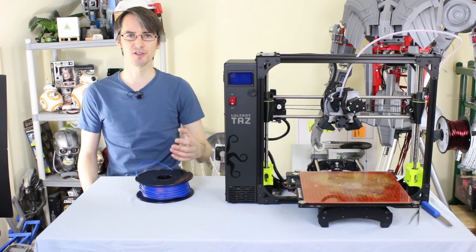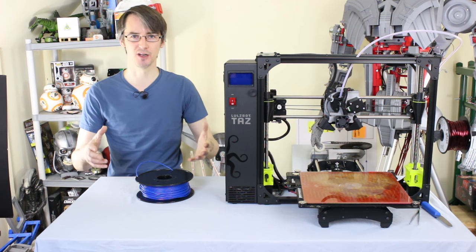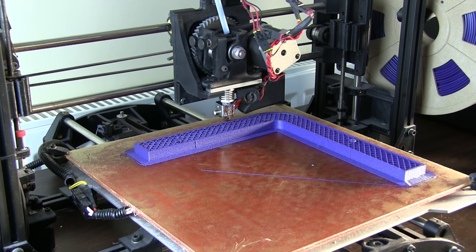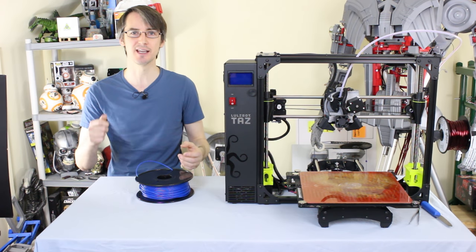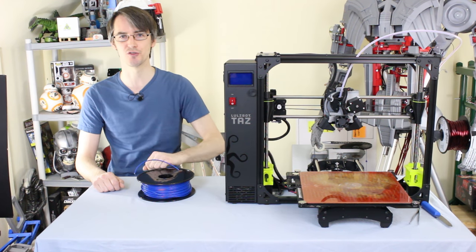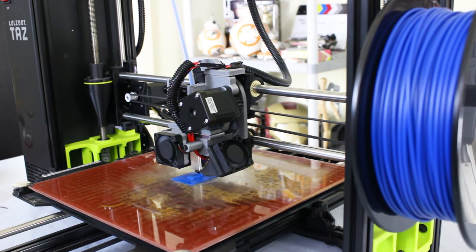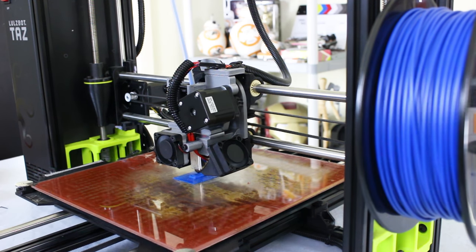The recommendation from Lulzbot is to only use low-warpage materials with this extruder, like PLA and PETG, because large parts printed with a large extruder would warp a lot. ABS is probably out for really big parts. However, I already print some medium to large parts in ABS without too many issues, so I'm really interested to see if I get better layer bonding due to the increased extrusions. I'm going to try a test piece in ABS — the same piece on this printer with the Moorstruder and also on a stock TAS-5 with a 0.5mm nozzle — printing a tall tower with all build lines going the same way to see how easily it breaks. There are no ABS settings in Cura so I've had to make them up.